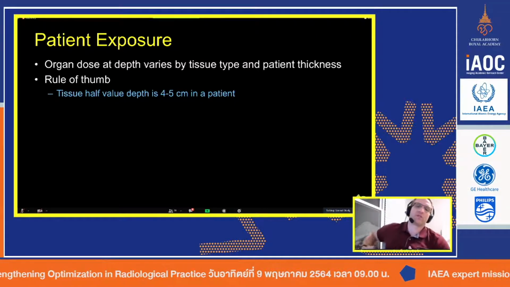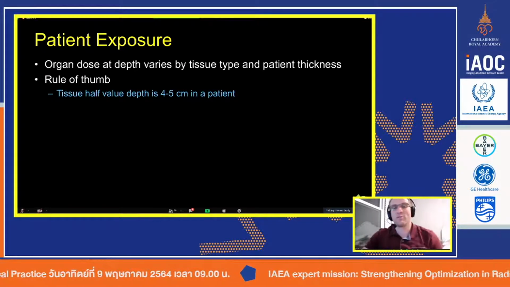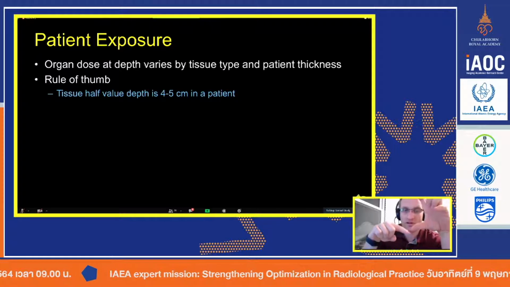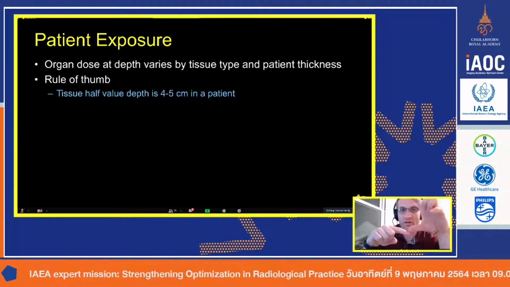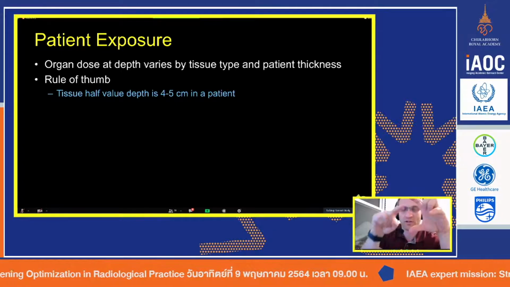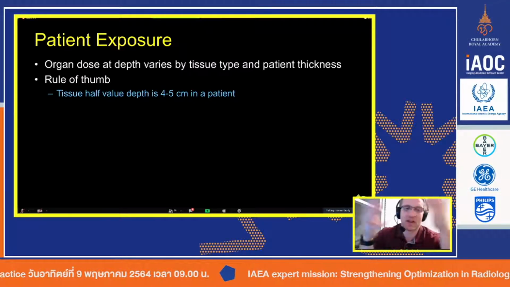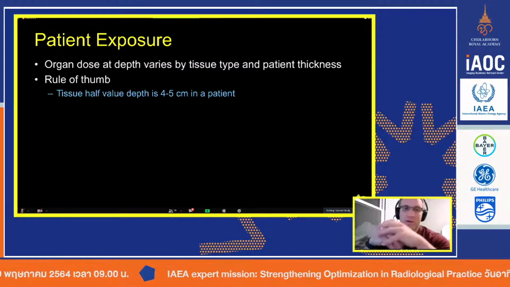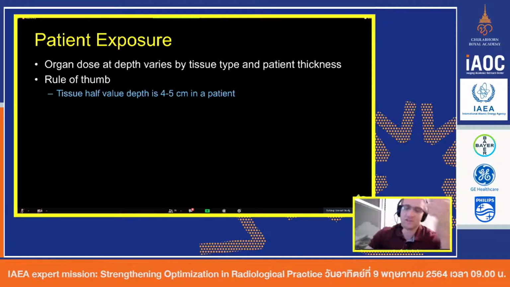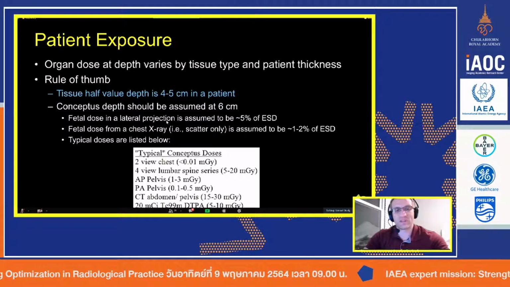So you could start to do some approximations of the depth of these organs, and you can start to do averages. But what you see here is, let's take your liver as an example. The liver is going to take up a large part of that anterior to posterior geometry. Therefore, the part of the liver that's the closest to the entrance is going to get a lot, and the part at the bottom is going to get very little. And so you're taking some kind of average over that area, maybe the midpoint, can give you a rough estimate of what the liver dose is. But it's highly heterogeneous. So unless you really need to know what the abdomen doses are, I would say it's probably not worth your effort to go through and calculate it.